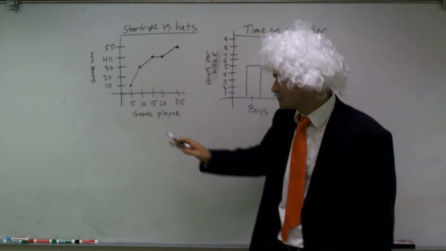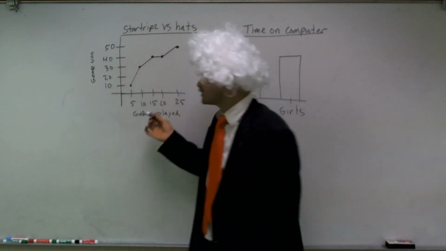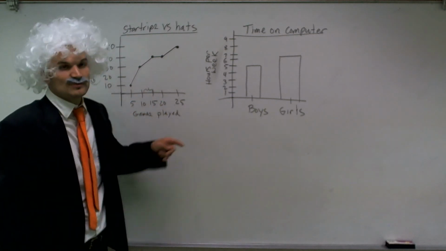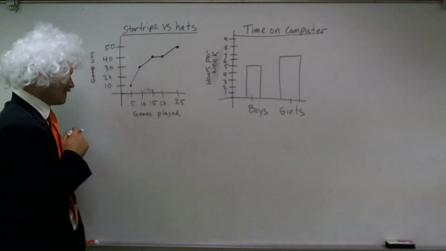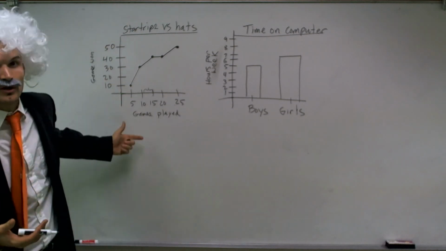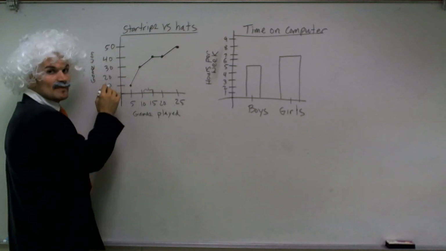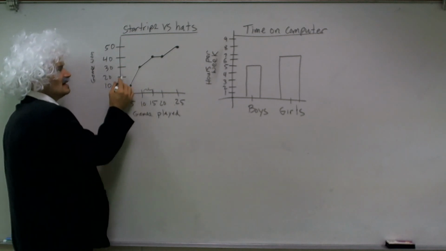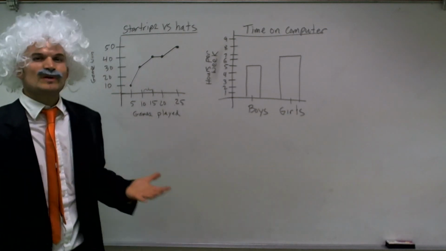Now, there's a couple things to notice. One thing is we understand that these are the number of games played. The next thing is we need to understand how much it is changing between each unit. Well, between each one of these units, we're going up by 5. So that's very important for us to understand, that each one of these is going up by 5 units. Then on the vertical axis, which we call the y-axis, this is the number of games won. So these numbers right here represent the number of games won, where now these units are, instead of going up by 5s, going up by 10s. That's very important for us to understand when we're reading the graph.